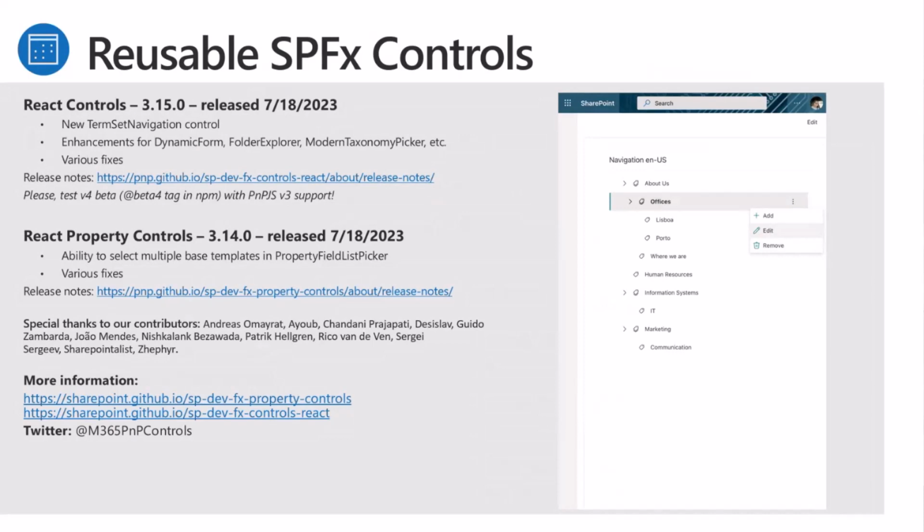Yeah. So reusable SPFx controls. If you haven't had a chance to use these and you're using SPFx at all, what's wrong with you, right? You got to get on these. You got to get into them. So there's all sorts of awesome things. So don't write your own people picker, right? Don't write your own list picker. Don't write your own file picker or any other type of picker, perhaps.